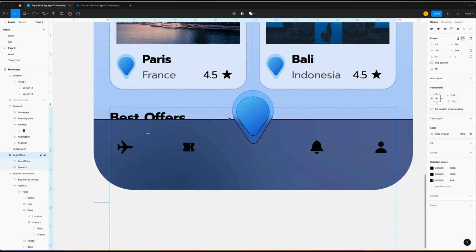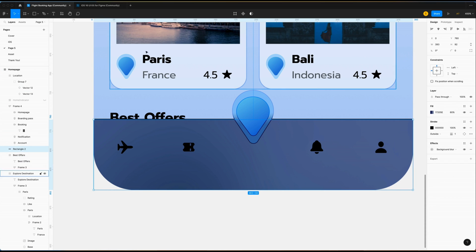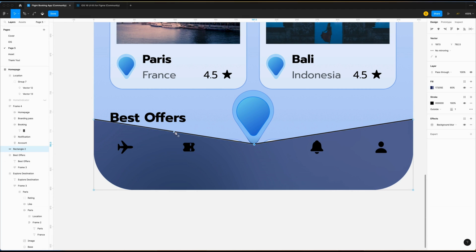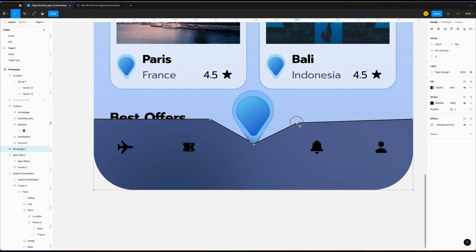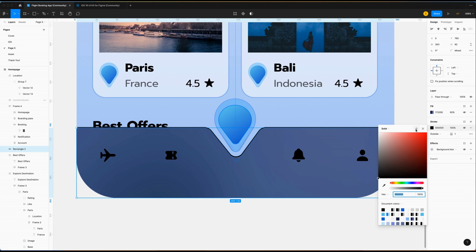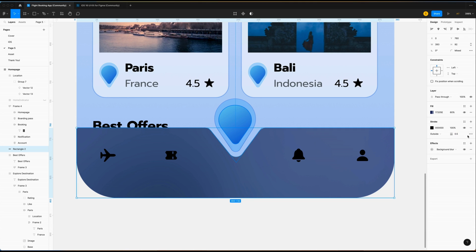Now what we're going to do is we're going to create a curve shape in here. Click the rectangle. Go to edit. I'm going to add a point here. I'm going to move down. Select the 3 points, set 10 on the corner. I'm going to move it again. Click back the rectangle. Select stroke, choose overlay. Change the width size to 0.5.